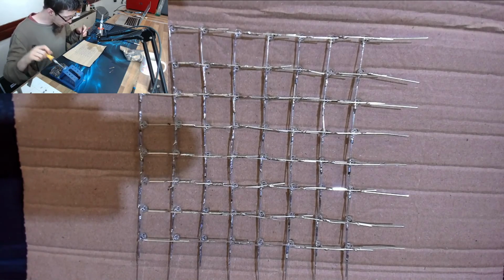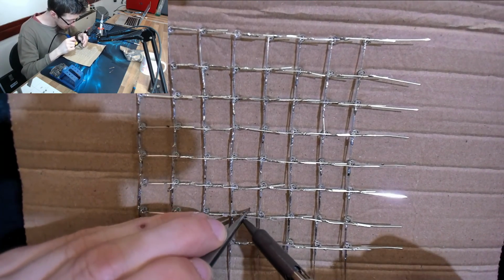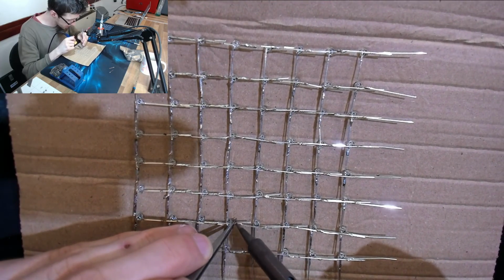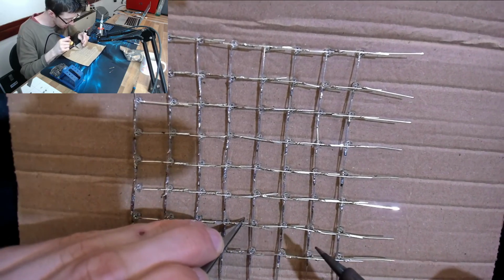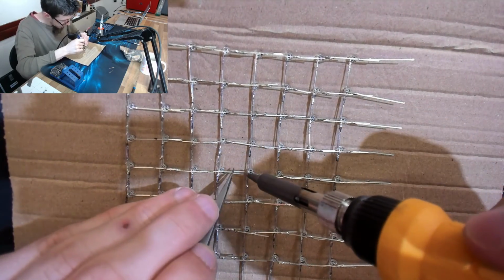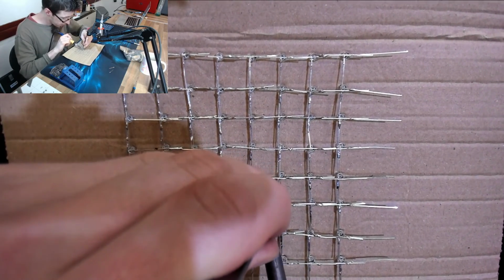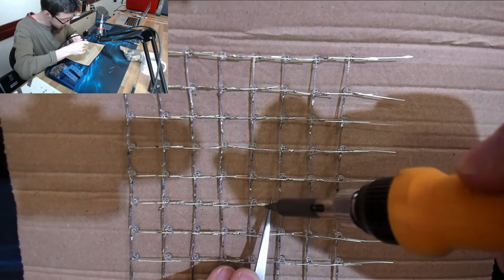Alright, that is one layer done. I'm just going to go around and touch up some of these joints because this is my first one, I've kind of got better at it as I go. And some of these joints are a little bit crap. So that didn't go too badly. It was a lot harder than I was expecting it to be. The fact that I've got to do another 7 of these is a pretty daunting concept though.